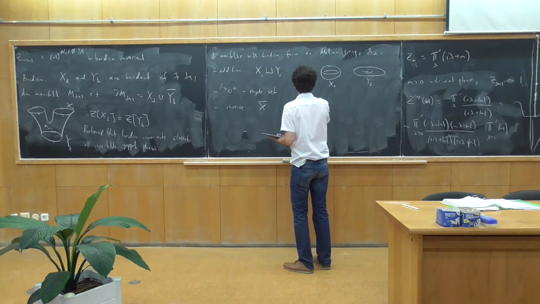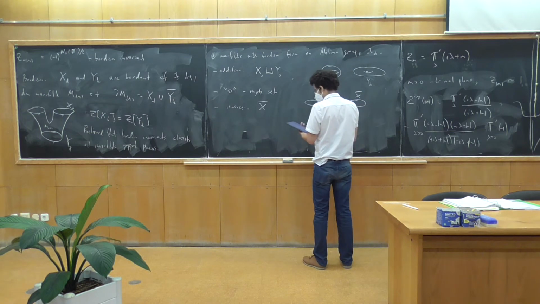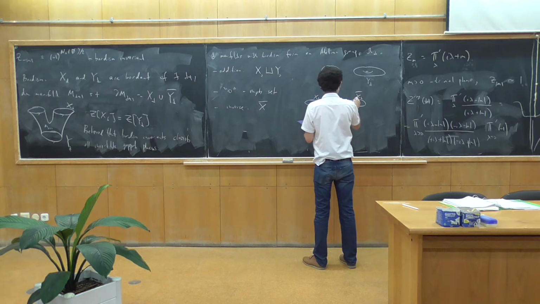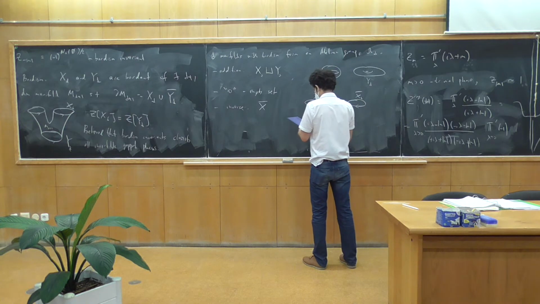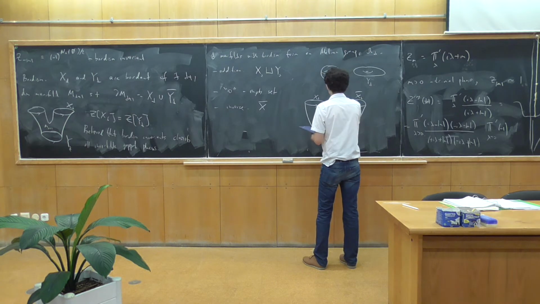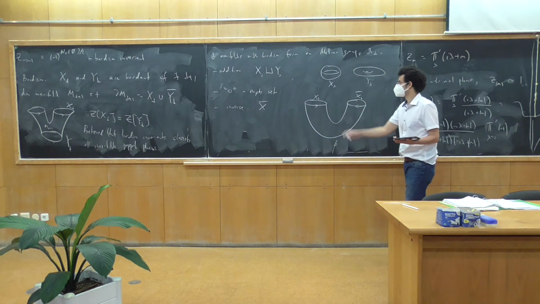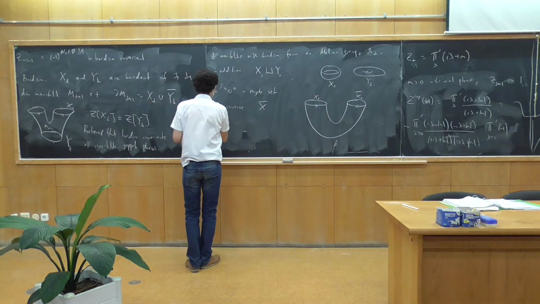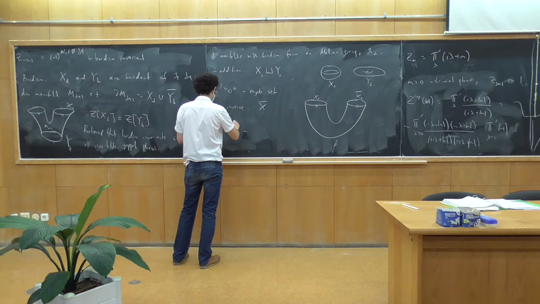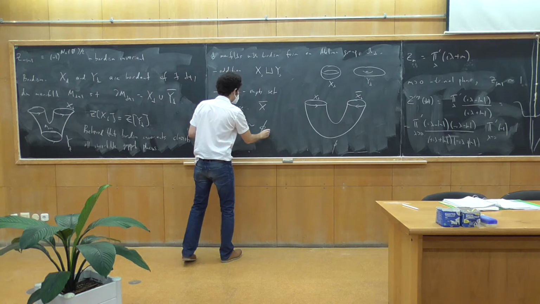Right? Why is it an inverse? Well, here is the manifold, here is the inverse, here is the manifold with the orientation reversed. I can always do this. Here is the empty set. Here is the bordism. X disjoint union X bar is bordant to the empty set.